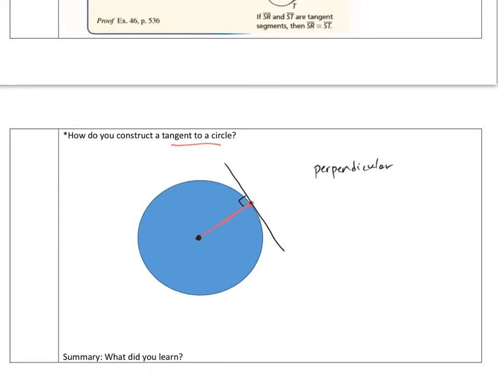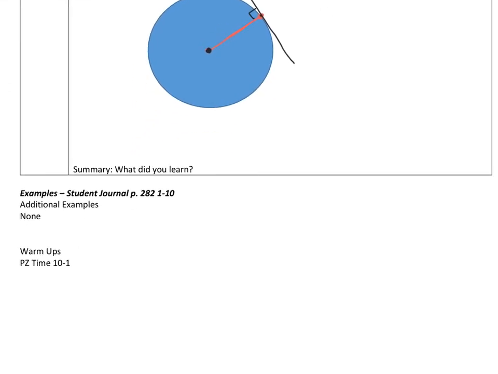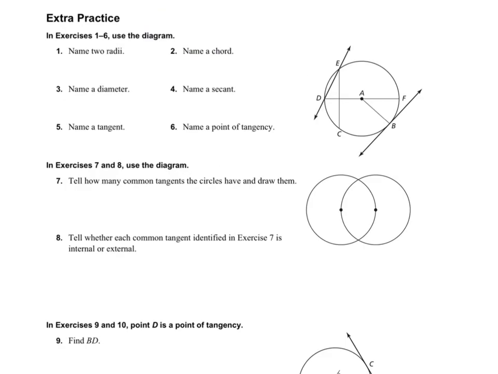So moving on, let's take a look. I want you to take out those student journals, and we're going to do page 282, 1 through 10. Okay. So here is that student journal page, and we've got to name the first one here, two radii. Okay. So two radii, I'm looking at the circle. I could say AF and AB.